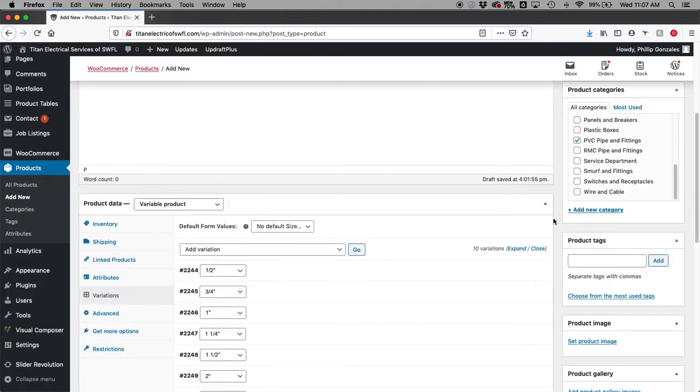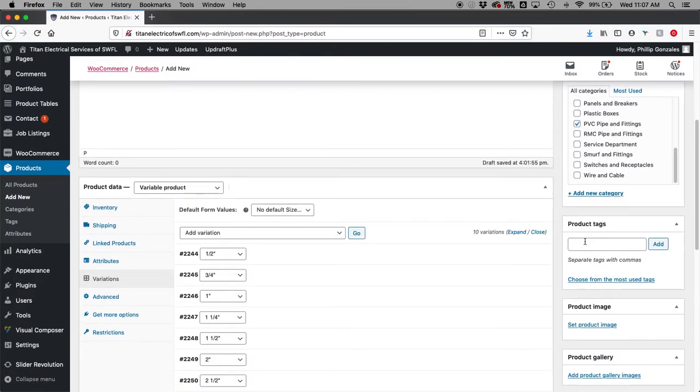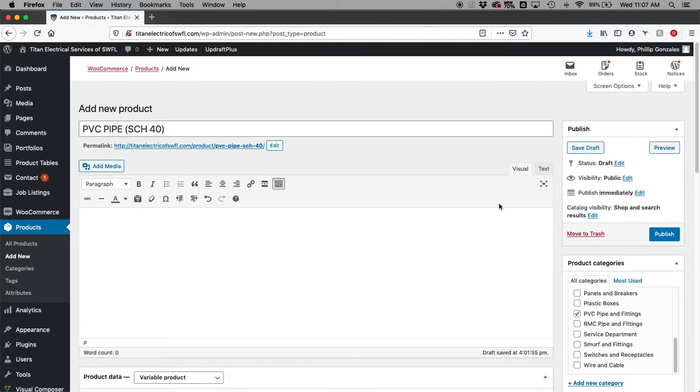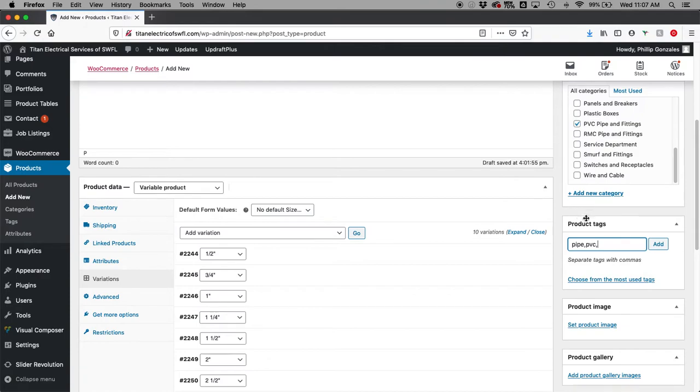So you could type in pipe, or PVC. Those two in particular might be a little redundant because it already has PVC pipe in the title. But the purpose of product tags is to give you an easier time searching for things within your product catalog and to give the customer or the end user an easier time.